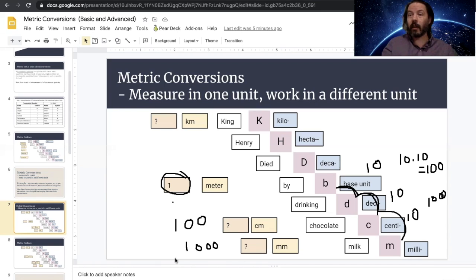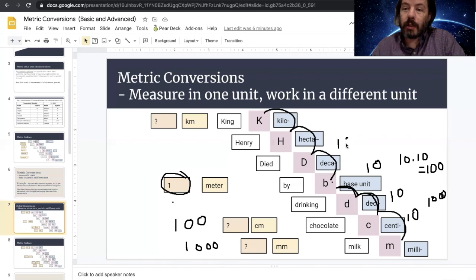So let's take a look at a kilometer, and maybe that'll help make sense. So a meter, that's not very big when we're talking kilometers, because 1.6 kilometers is almost 1 mile. Okay, so kind of keep that in your mind here for us in the US. We're going to take a meter and turn it into kilometers. So we should get a tiny number if we're using our brain, common sense. So let's find out. So base unit of meter, deca, hecta, and kilo.